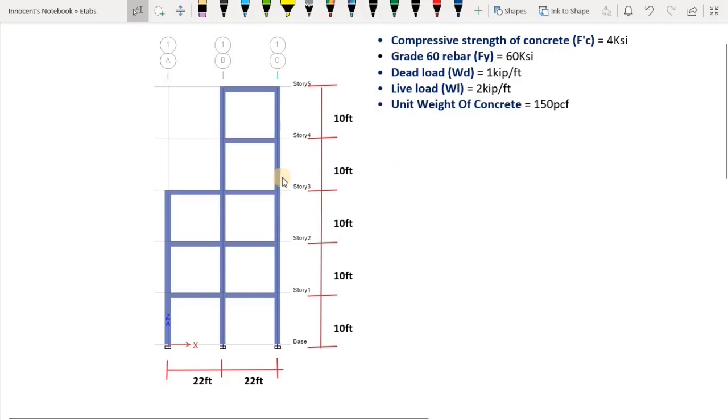If you take a look at our frame, as you can see here, this is the X direction. Then this is the Z direction. We don't have a Y direction because this is a 2D frame, so we only have the X direction and the Z direction. As you can see, the dimensions are symmetric in the X direction. The distance from one grid to another is 22 feet. Then in the Z direction, the dimensions are also symmetric. So we're just going to input this data. Meaning in the X direction, we are going to have 3 grids, as you can see, 1, 2, and 3. While in the Z direction, we are going to have 1, 2, 3, 4, 5, 6 grids.